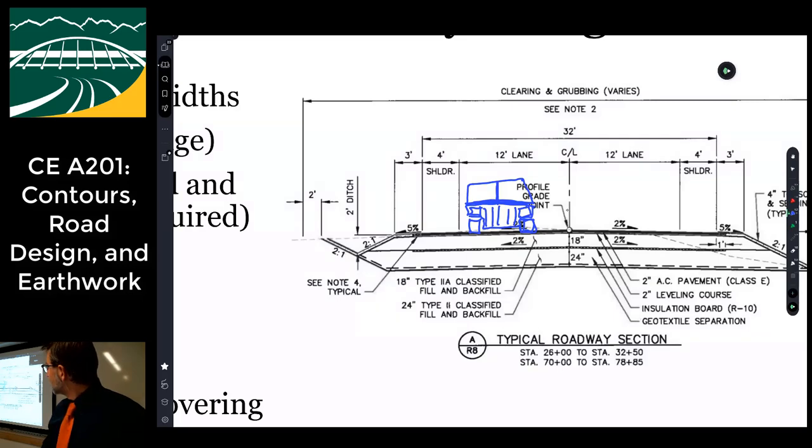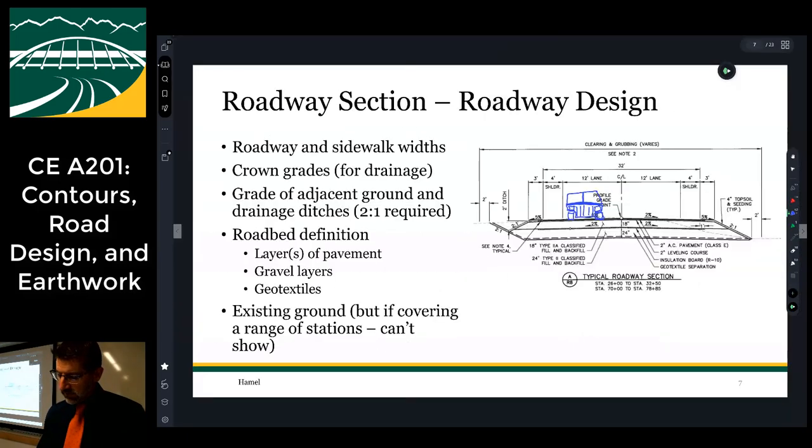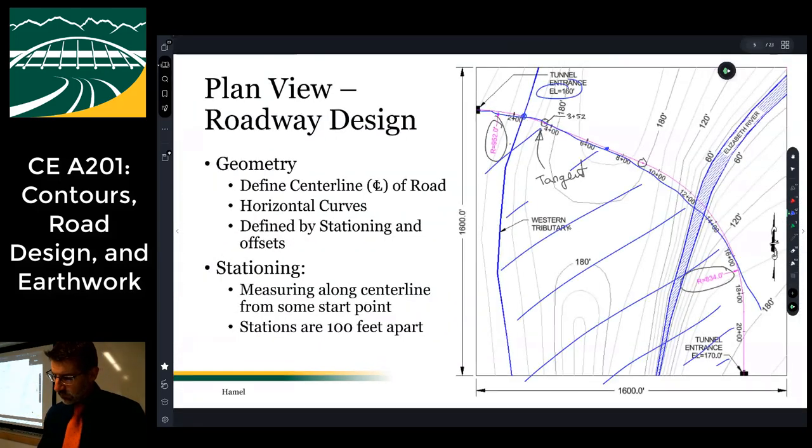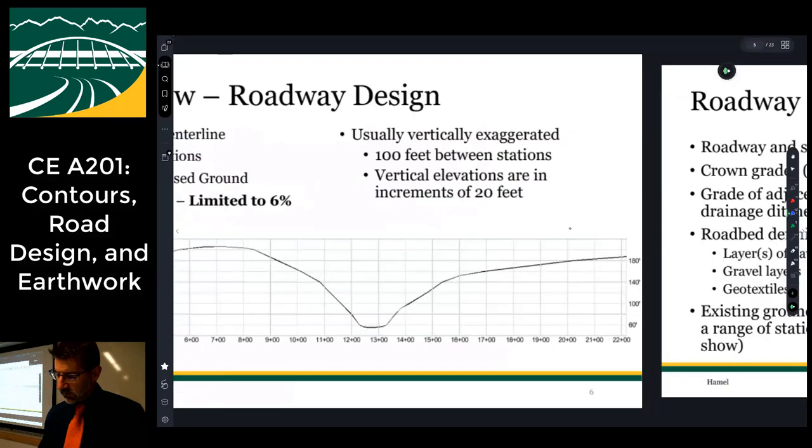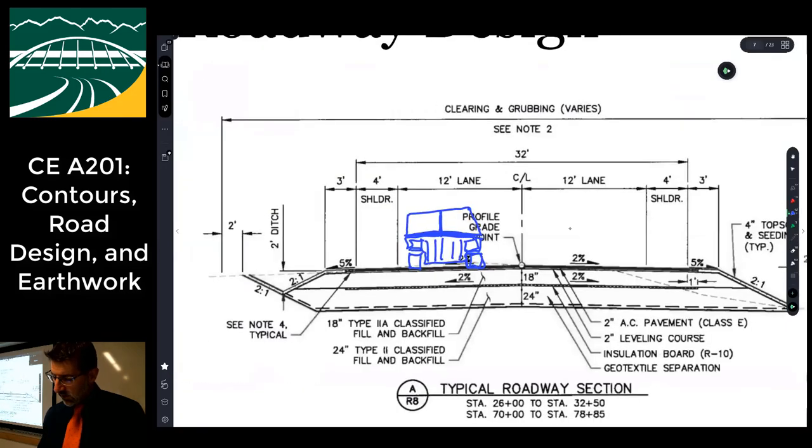Right. So here's the center line. It's not tall enough, it should be taller. So the center line of the road, everything is based off center line, right? When we talked about it in the plan view, we call this plan view, bird's eye view, we defined the center line, and so now we're going to define the cross slopes, right? So this 2% is the crown or the cross slope of your road.